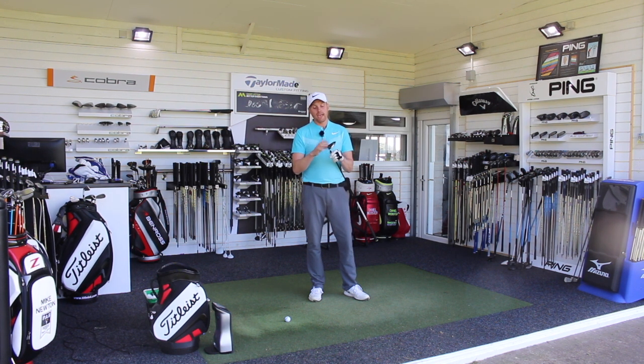But guys, TaylorMade M2 Tour, should you be trying it? Yes, for me, if you're a better player that wants a fairway wood that's a bit more compact, that still gets it up in the air, that still produces some fantastic numbers, as ever, get fitted. Make sure the right head and shaft combination are there for you. Get yourself on a launch monitor and get some proper feedback.